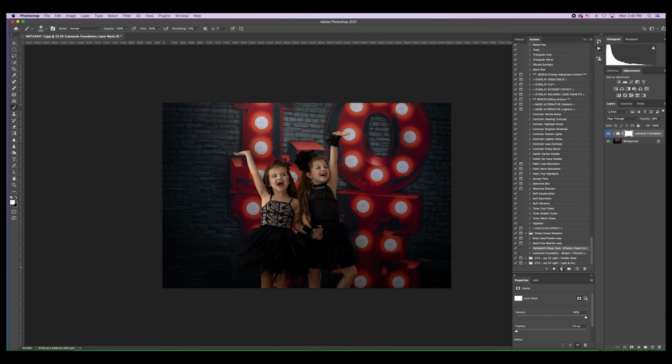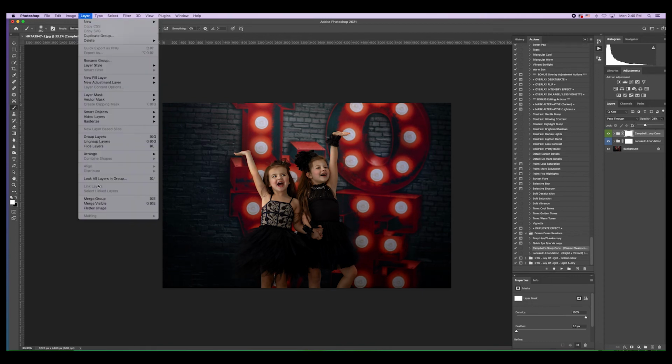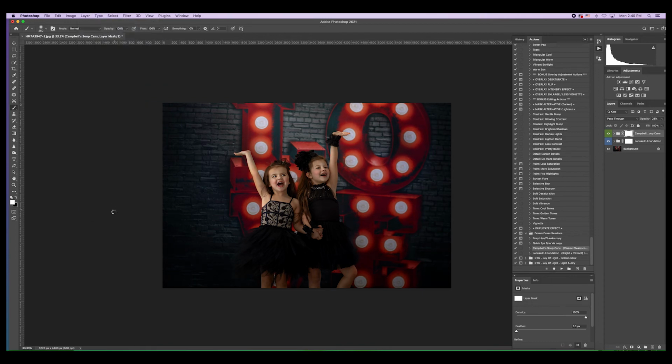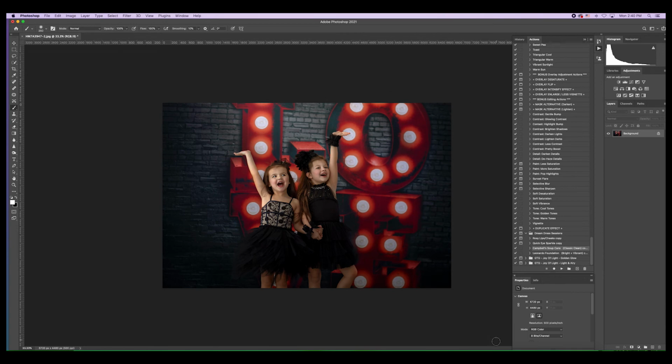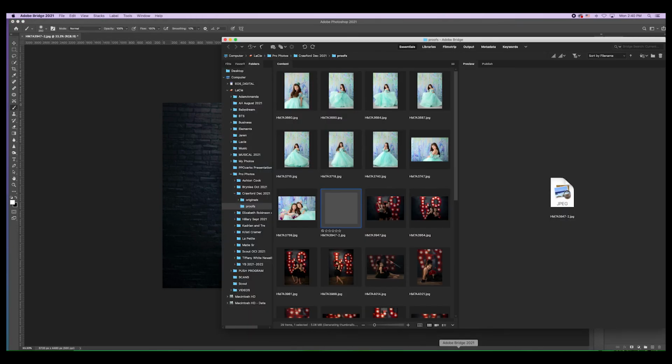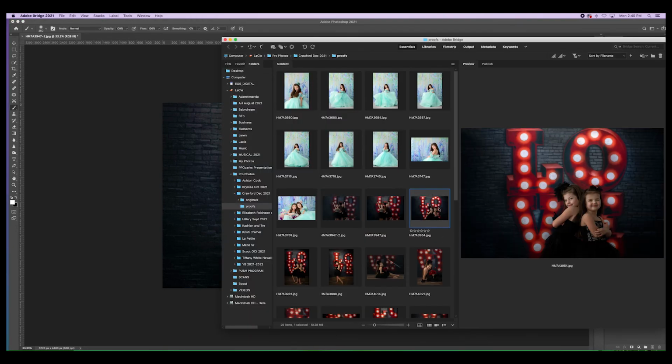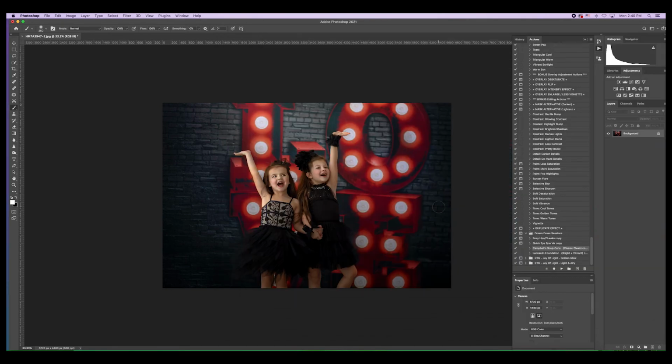And then I'm going to just go ahead and press Command L to bring up my levels. I'm going to bring that up just a little bit. And then I'm going to bring down my blacks. And there we go. Is that not the cutest stinking thing ever? And so now see, they look like they're in the same set. That's important to me, that we have image cohesion, where they all look the same lighting wise. I love these girls so much.